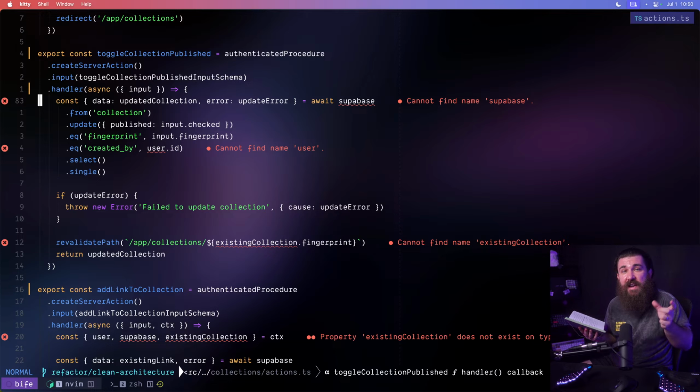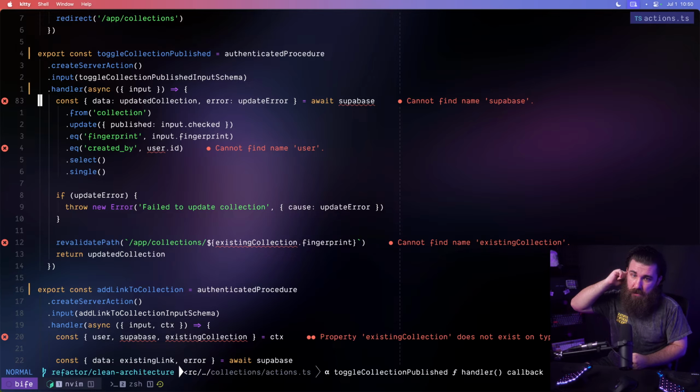For example, for a sign-in action, when we just want to sign in, we don't need to instantiate all of the other services except the authentication service. Because dependency injection in JavaScript / TypeScript is very weird and buggy, and there's like a package called Inversify.